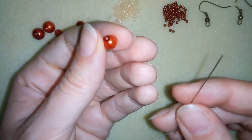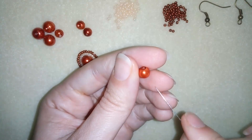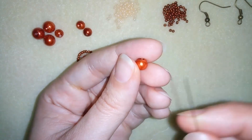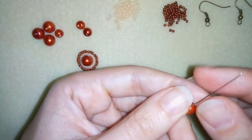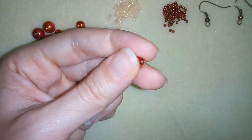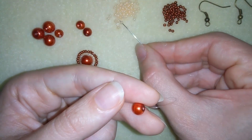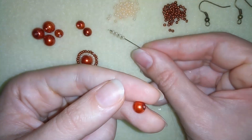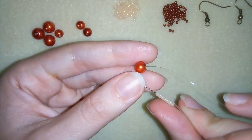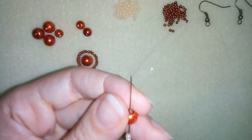Now I'm going to show you what I'm doing with the smaller size of bead — I will do the same thing but add fewer beads around it. My thread is shorter; I will take 2 feet of thread, about 60 centimeters — or 2.5 feet, 75 centimeters, if you're worried it will be too small. I'm going through this bead. Now I want to take 7 beads instead of 9, because this is my 6 millimeter pearl.